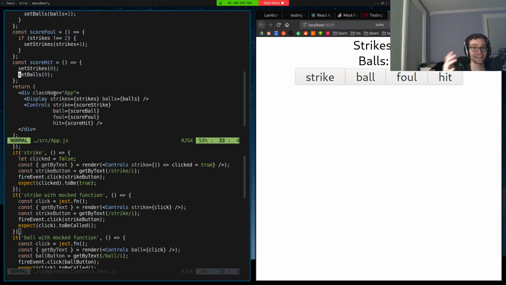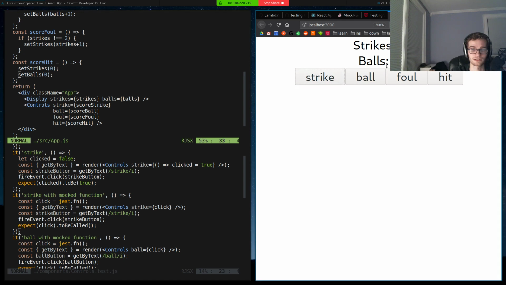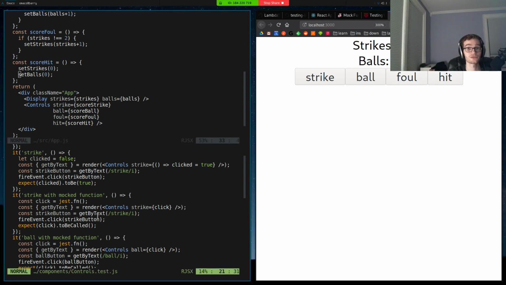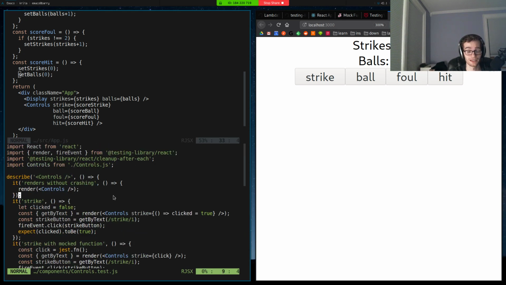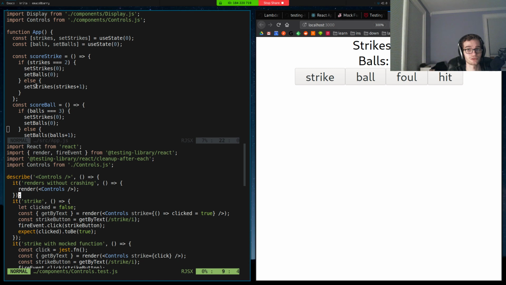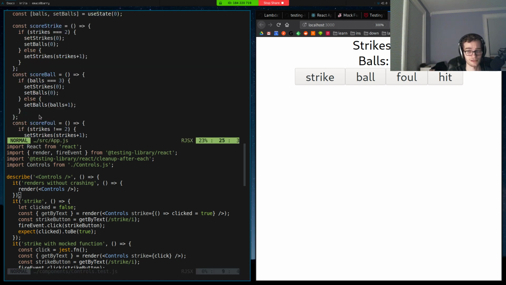And now when I write my integration test for my entire app, this is the behavior that I want to encode. Me checking to see if strikes clears the count, me checking to see if it clears any existing balls that were on the scoreboard, checking to see that foul doesn't cause our strike or our count to roll over, and checking to see that hit clears the count. Those are the tests that I want to write for app. And I'm going to do this entirely using getByText and firing click events. I am not going to test the individual logic of any of these functions, because as far as the user cares, it doesn't matter that these functions exist.